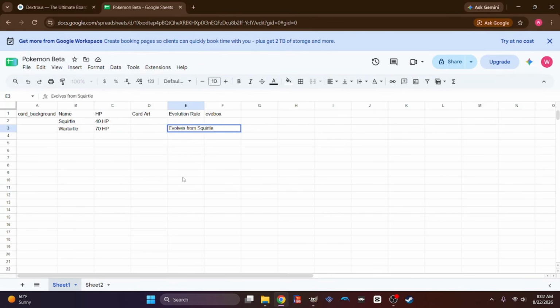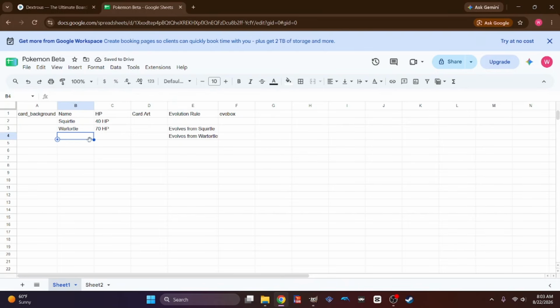Now that's the one downside to doing this, is because we have to type in everything from scratch, we don't have the evolves from already there. But you can always just take this, copy and paste, and then delete Squirtle and then input War Turtle. So there are ways to make the process streamlined and faster, but make Blastoise 100 HP.